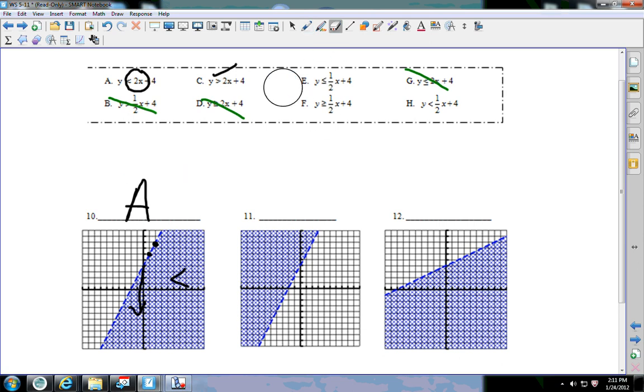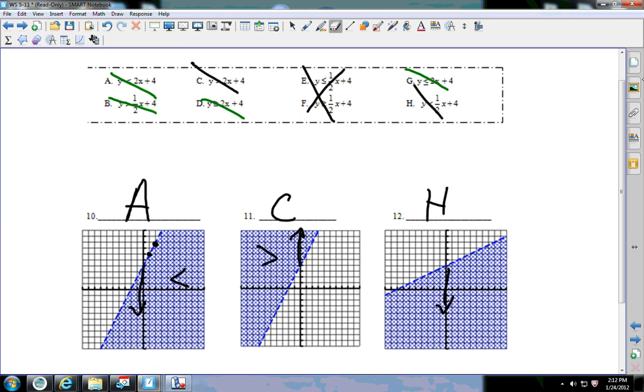Well, so let's see. Let me cross these out. And I know that I can't use A anymore. Number 11. Dashed line. Well, that means these got to go. So now, the shading is above. Which one of these 2 is above? It is greater than. That means that C would be my answer. The next one, right here, again, that cannot have the equal to. It is shading below. So the answer would be H.